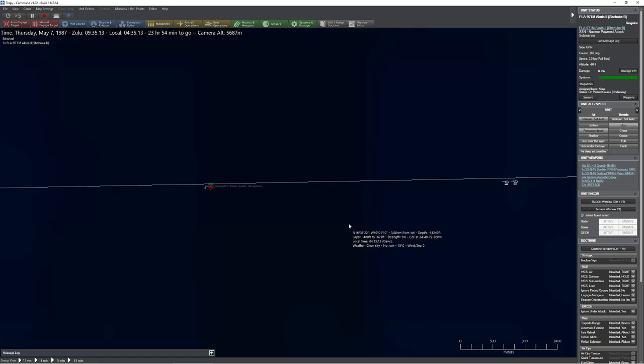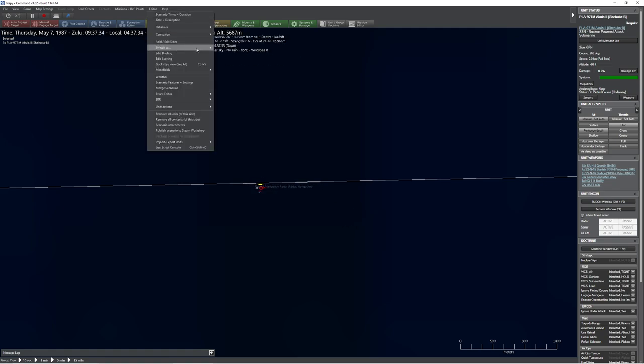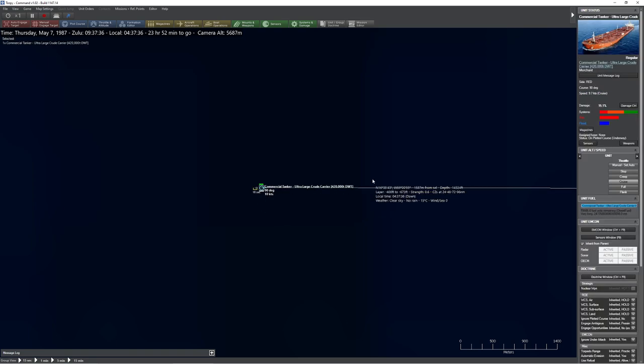All right, so what happens when you nail somebody right on the nose? Let's take a look here. Torpedoes coming in. He's not even going to know he's about to get hit. Boom, boom. All right, let's see what that did. Again, this is a nose shot. Anybody who's played Silent Hunter knows how difficult these are. So that was a very clean hit also.